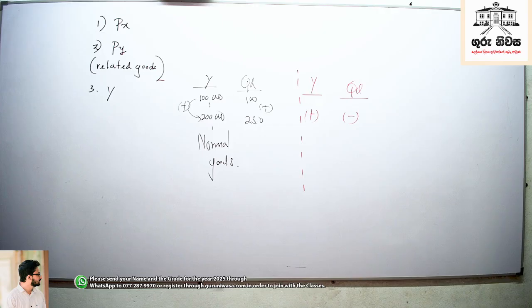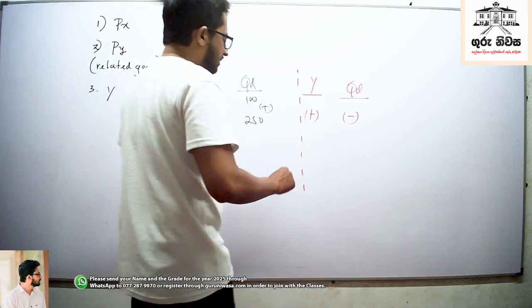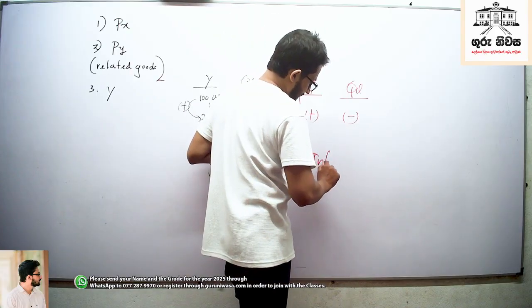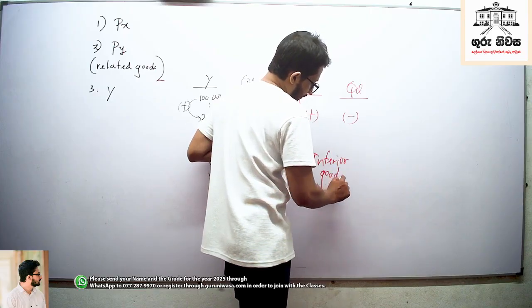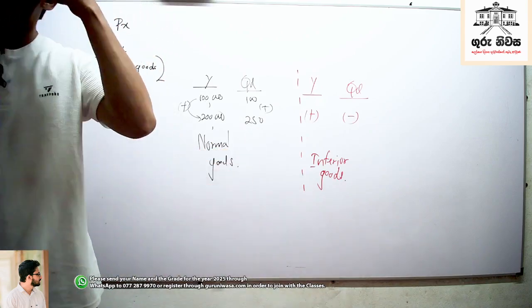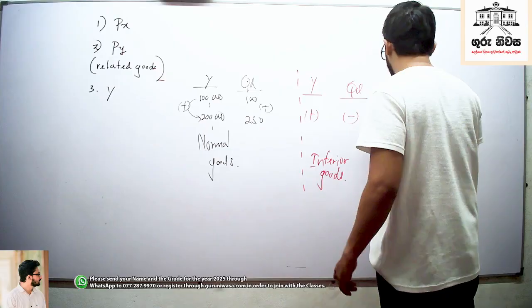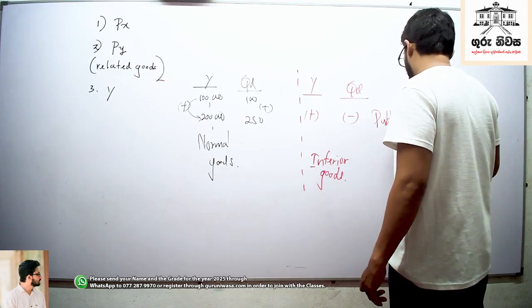If people's income is very low, they use this. When income increases, they don't care about these. Can you tell me, during an economic recession, recession means income falls, then demand for these goods increases? Okay. These products are called inferior products. What is the name? Inferior goods. The best example is public transport in Sri Lanka, not in other countries. Public transport.